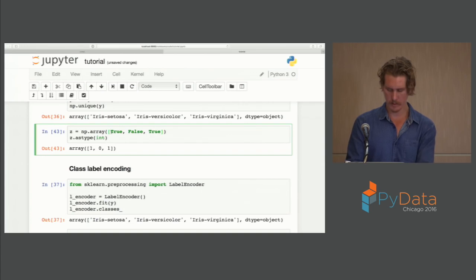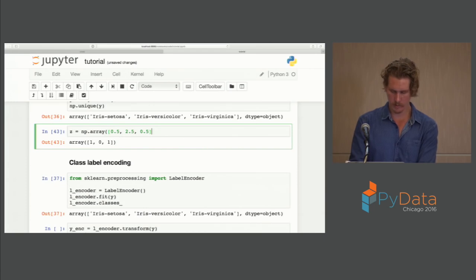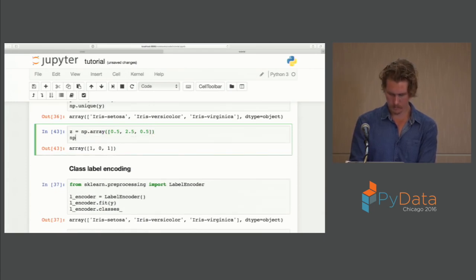or if you have, let's say, 0.5s and some other values, 2.5s, for whatever reason as class labels, I think you can also use something like that, right?